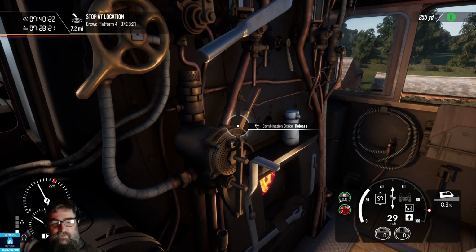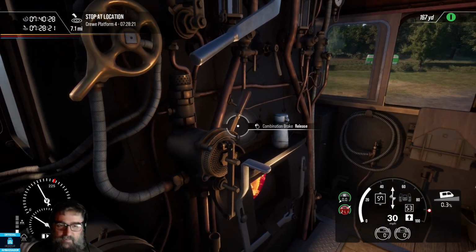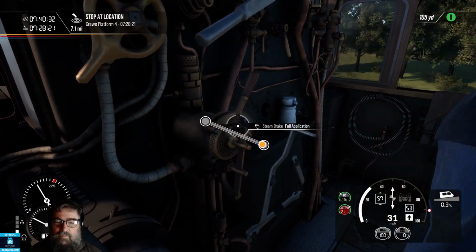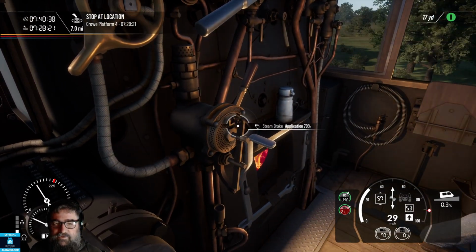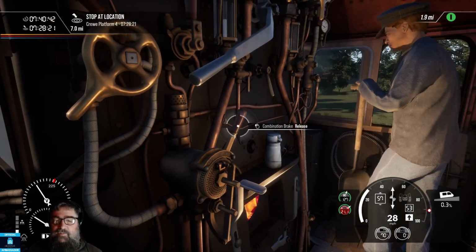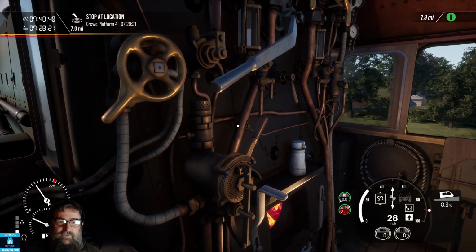Alright. This is probably quick enough for what I want to show you. I'm going to leave the throttle open because I don't really want to stop. But let me just show you some effects. We can actually apply the steam brake by itself. And if you can get it in the right place, you can actually hook the steam brake so it stays applied while your vacuum brake's off. There's a little hook there. So we just release that hook and we'll release our steam brakes.